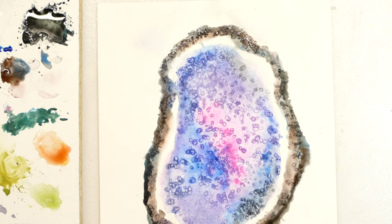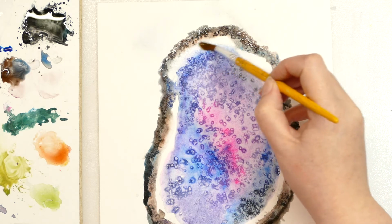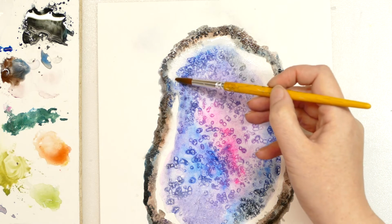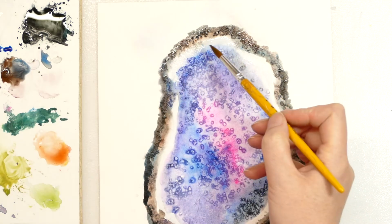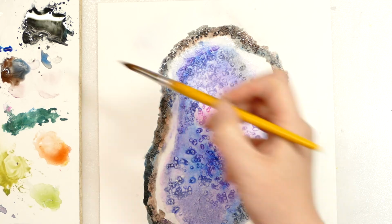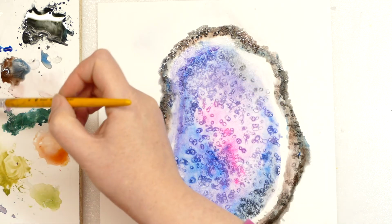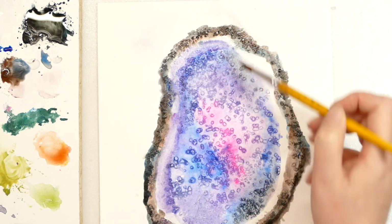Okay, now when you look at geodes, they do have this gorgeous crystallised effect, but they also tend to have this layer that is really quite smooth. So I'm going to try and do that now. I'm just going to put water between the edging of the geode, where we've gone with our darker colours, and the centre. And I'm just going to put a little bit of water on, and then with the geode colour, so the blues and the purples, I am just going to fill that so that we create the smoother layer that they have. So they tend to have this lovely, there's rings, isn't there? And then part of the rings are nice and smooth and part of them are all crystallized.